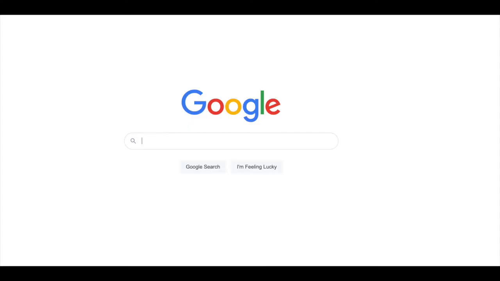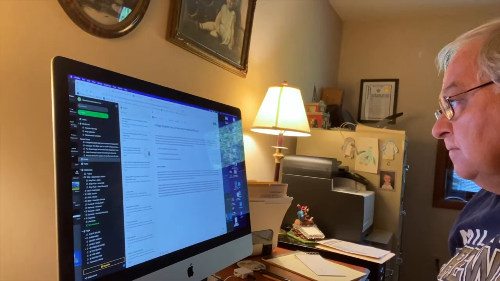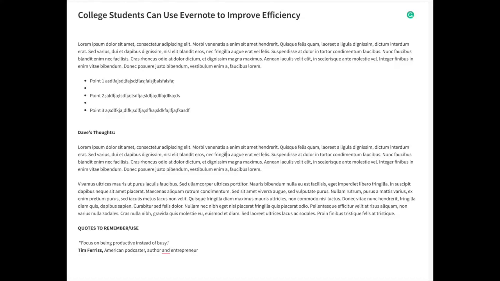Now, while I could start writing the post based on my personal experiences, I like to research each topic. And sometimes I discover points that I haven't even been thinking about. Of course, I use Google, but I also dig into scholarly publications that can be accessed through most major libraries. When I find things that I want to use, I write down quotes and ideas in Evernote. I'm careful to write down the name of the author, the publication, that kind of stuff, so I can give appropriate credit. I also copy down the URLs so I can share them with my readers.